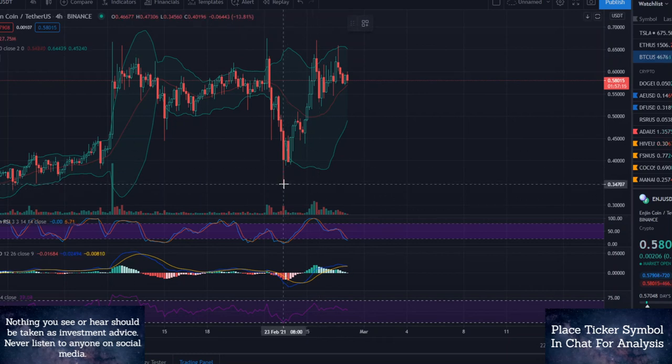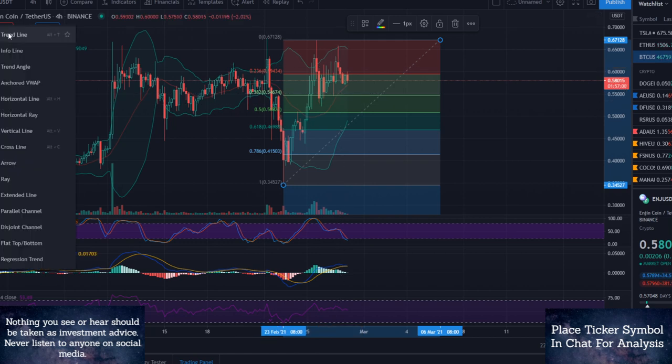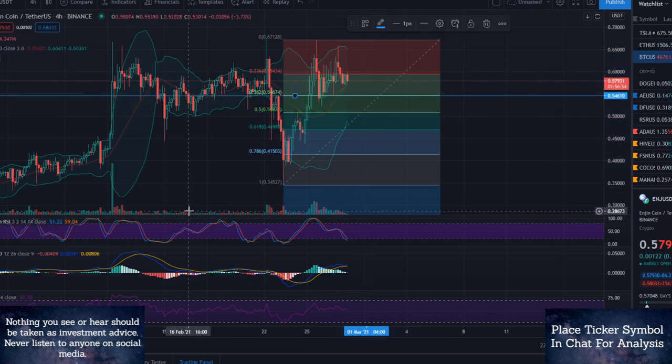Let's take the bottom of this impulse here, which is the point where we made a lower low from back here. And we can see we did actually find support multiple times at the 38% retracement of 5.4. So what I think right now, worst case scenario for ENJ, is this short-term bearish momentum takes us back down to the 38% retracement at 5.46. I believe we will find support there again, as we had previous resistance, previous support.